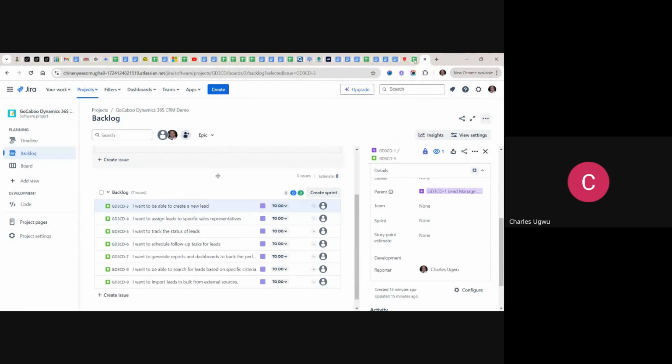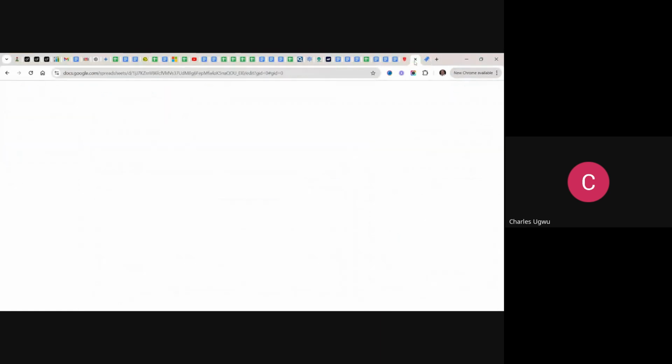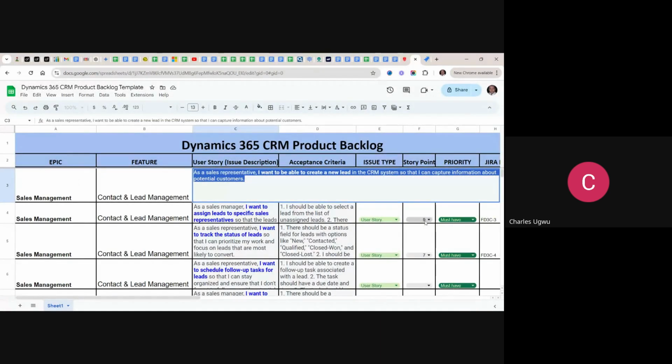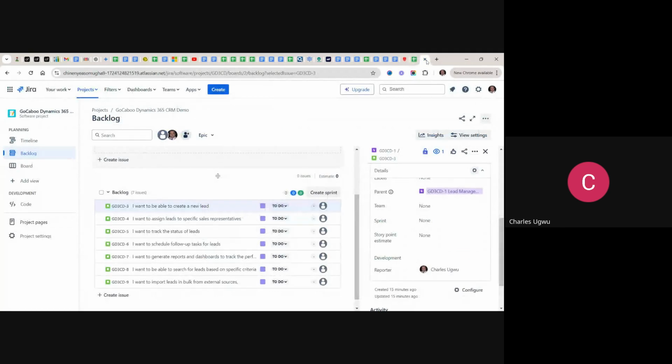Even if we capture it here, like here we put 9, it's not you that's supposed to put it. You can only update it on your record when the developers have actually given you the story point. Let's say the developers say that is 9 points.